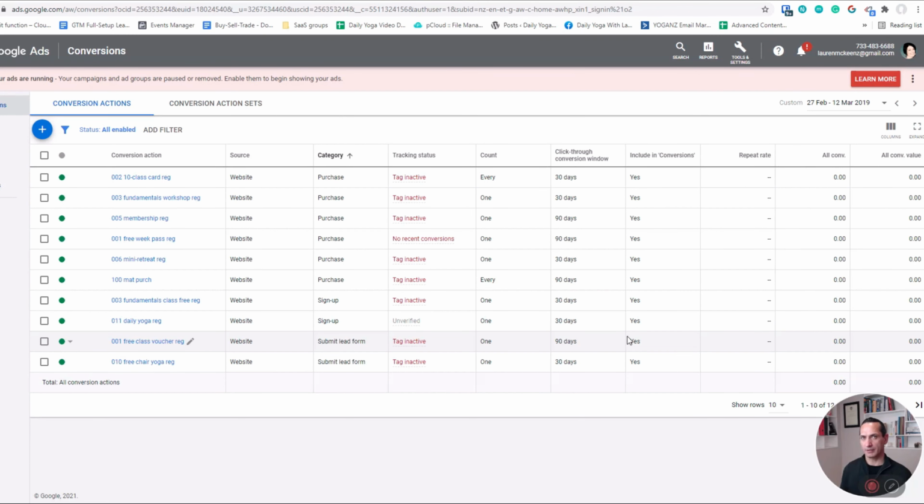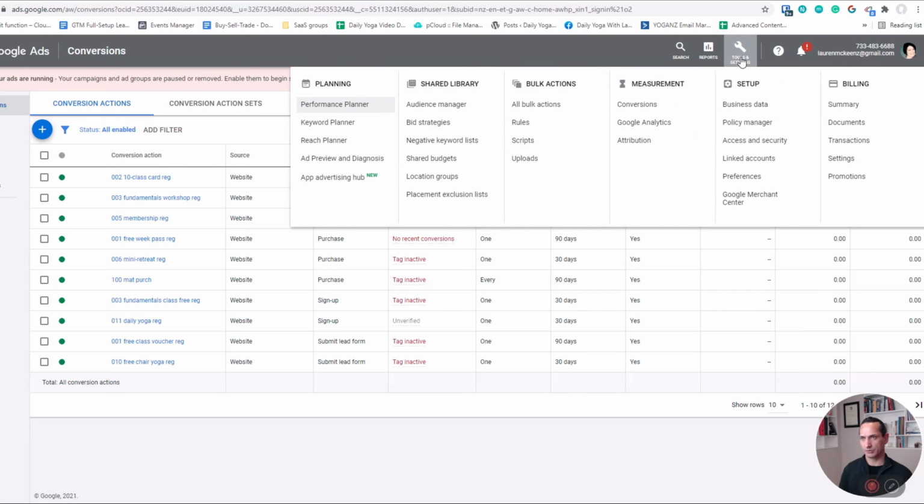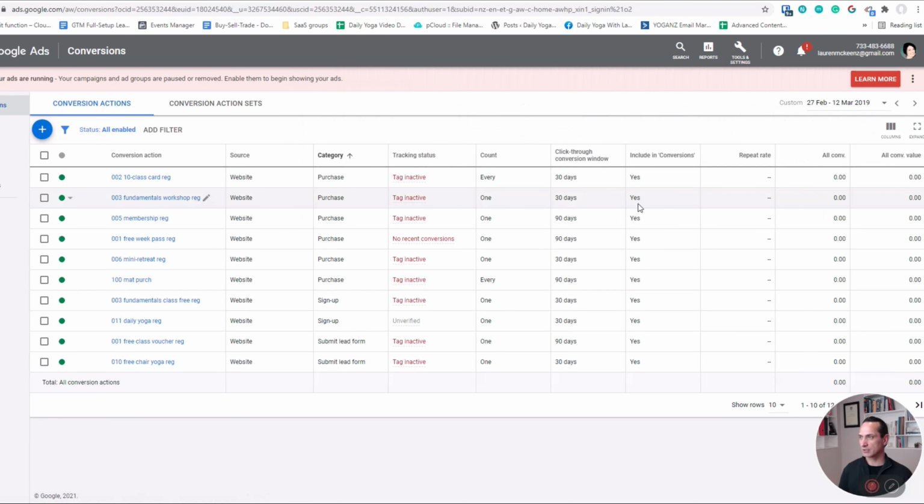So the first thing that we need to do is to grab the conversion ID and the conversion label for the conversion in question. In order to do that, you need to log into your Google Ads account. This one that you're seeing here is a test account, and in order to get to this conversion screen here, you click on Tools and Settings. Under the measurement column you'll see conversions, click on that, and then you want to set up conversion.